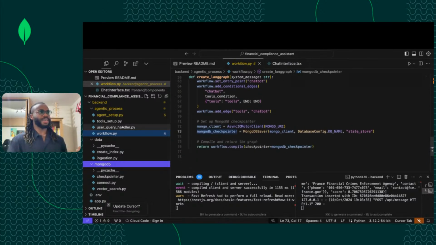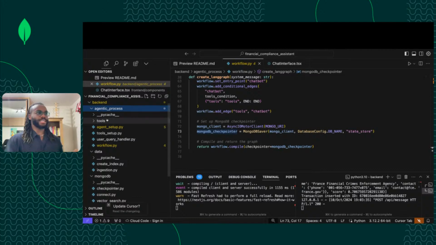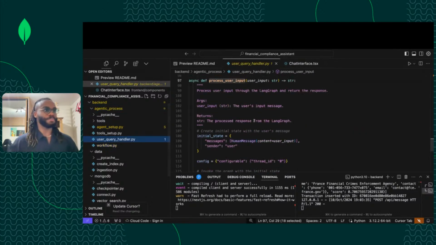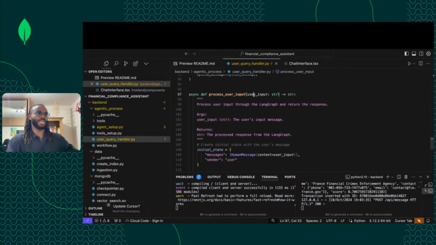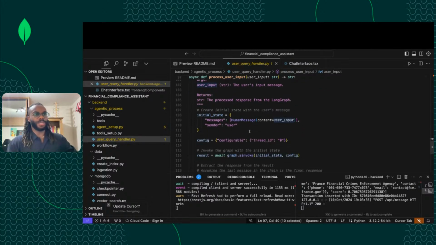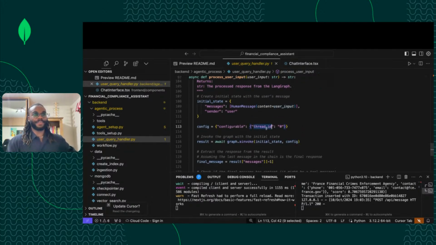So that is essentially everything in a nutshell. We have this agentic process where we define our tools, we set up our agent, we define the graph and the workflow, and then we can also handle user queries. When an input comes in, this file is responsible for handling the user query and setting the thread ID.